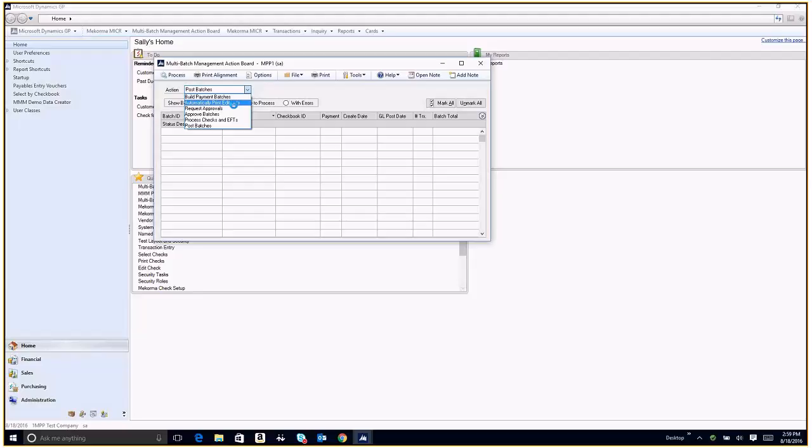An added benefit to this is, let's say that you have one AP person that handles the whole process. And let's say that AP person goes on vacation, maybe they're on medical leave or maternity leave, and they're the only one that knows how to do this. That's an issue, because that's downtime for the company waiting on that person to get back so that they can run checks. Now you don't have to do that anymore. As long as you know the criteria, anybody can go in. The controller, the CFO, anybody can go in and build the batches, print the checks, and post them all on one screen, and they don't have to know what to do. They can go to one screen and do it themselves. That's huge.